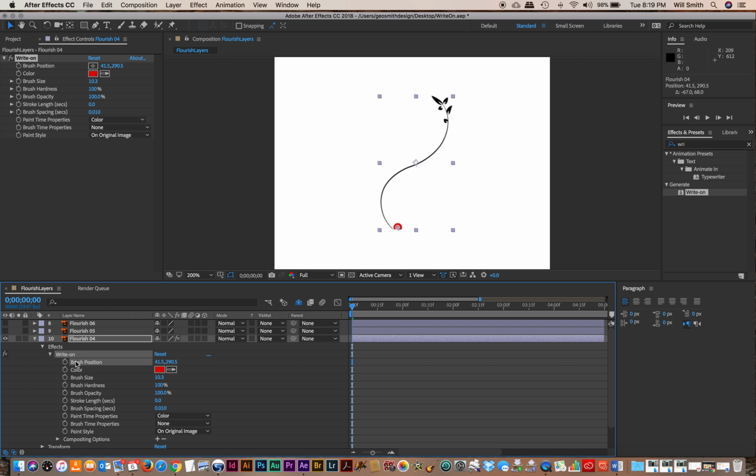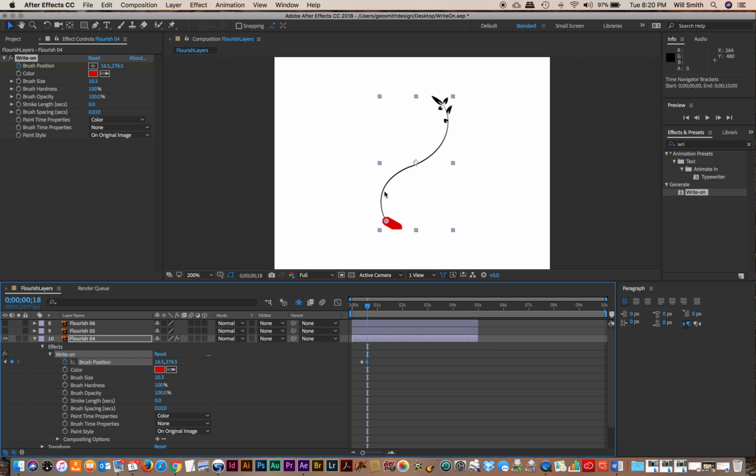So I can set up my first keyframe with brush position. I'll move down a little ways. By brush position, I'll set, and it made a keyframe. And how I know it's working is if I drag down a little ways, I should be able to move this up. It looks also like I truncated at 5 seconds, which is fine for now.